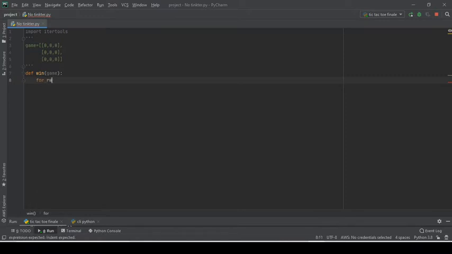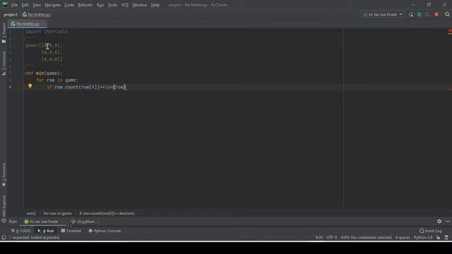For row in game, if row.count(row[0]) equals len(row). What this code basically does is check whether the first element of any row is also present as the other 2 elements of the row, right?